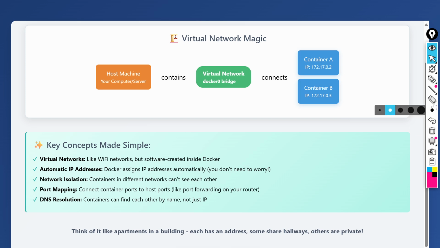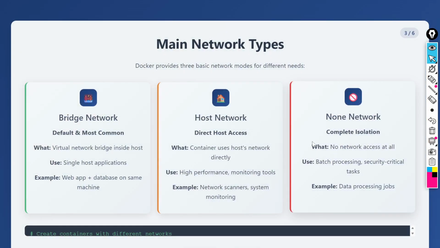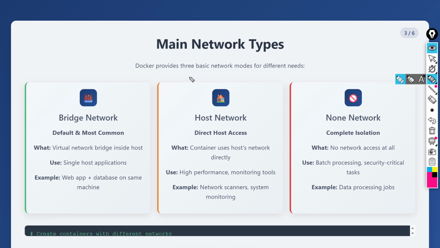Moving to the next, here are the main network types. Docker provides you three basic network modes for different needs. The first one is the bridge network, and we'll discuss the others one by one later.